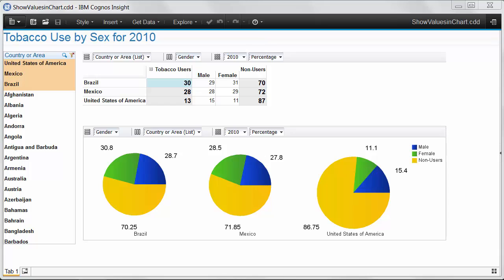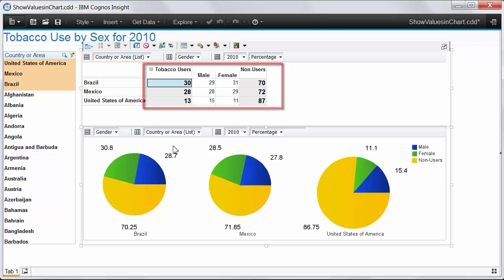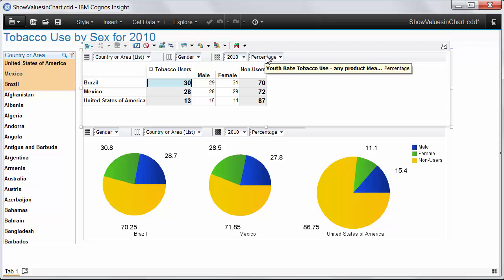We've got a number of charts here displayed based on the filter I've got. I'm looking at tobacco use by sex for 2010, and a lovely little pie chart here to show my proportions by country. But there's one problem with that pie chart. I don't really want to show the full decimal precision. I want to limit that like I have with a format in my grid where I'm showing whole numbers. I want to do the same thing in my chart. Charts don't respect that formatting, so I actually have to make sure that the real value the chart's looking at is rounded as well, and I'm going to do that with an expression.